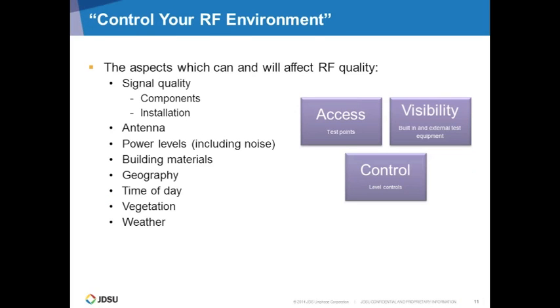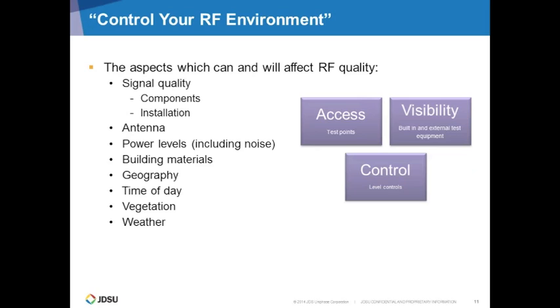This slide on controlling your RF environment is largely taken from my background as a test engineer, where I focus on controlling your environment as part of a test. But in this case, it could also be extended to the RF and understanding the different aspects which can and will affect RF quality. The signal quality ultimately comes down to the components and the installation. If you use high quality components and approved installation methods, recognized by the industry as best practices, this will provide one of the best signal qualities.